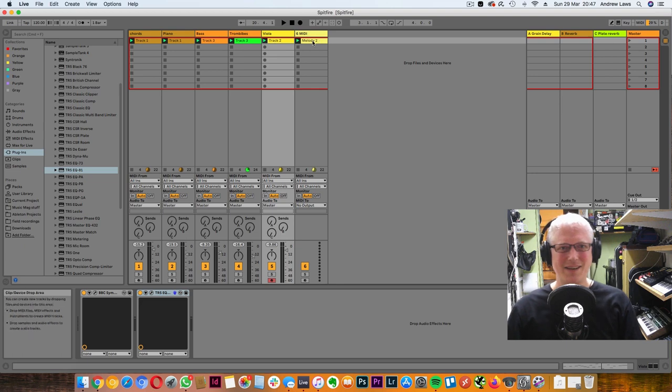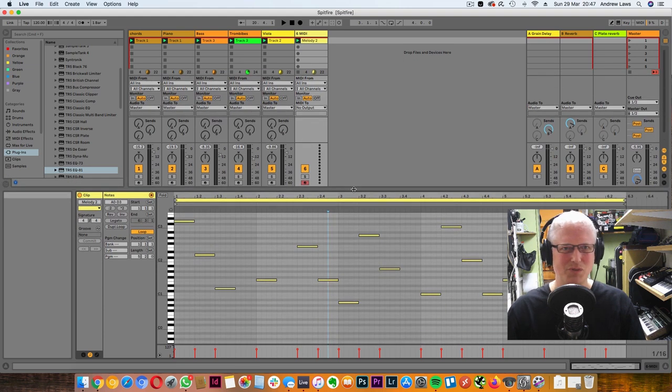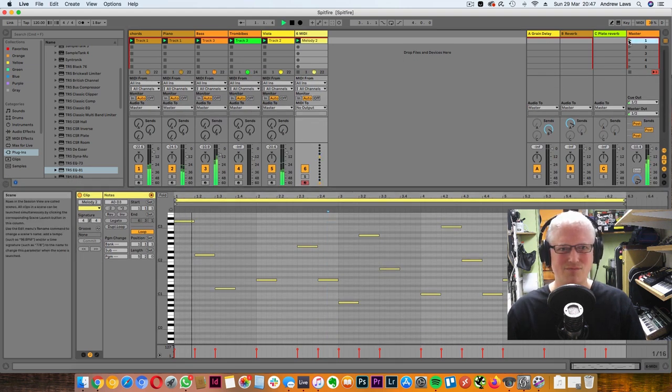I'm liking this now. So what we've got here, we've got melody two. This is the other one. Now this is going to have to be something that properly cuts through, because we've got quite a lot of thickness there.